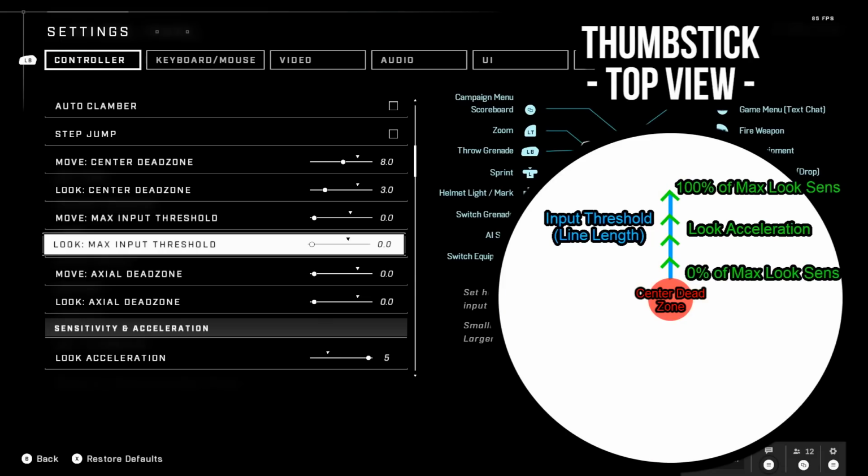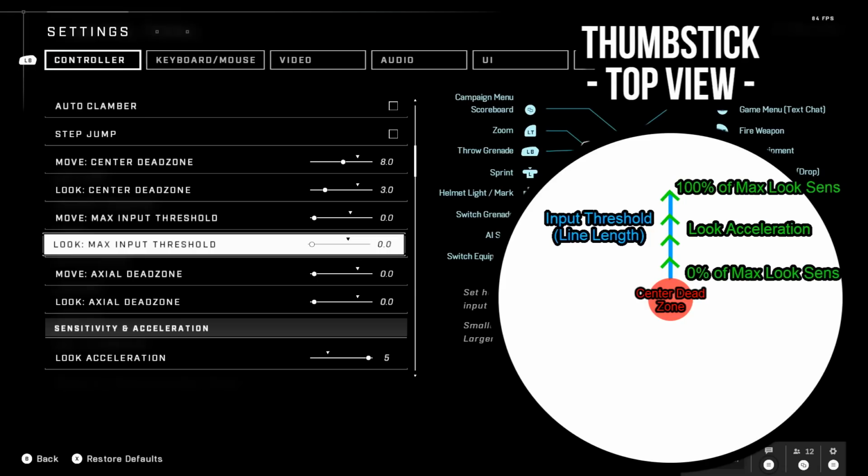But anyway, with that said, you're now a master of the sensitivity. That is how it all works. And now that you have the understanding, you probably also now understand why it's so complicated, because multiple settings affect the same result, right? For instance, your look acceleration is how fast you clear that line, right? So the faster you make your acceleration, the faster your sensitivity is going to feel. But you could also achieve that same feeling of a faster sensitivity by shortening the line, by shortening the input threshold. And by doing that, you're also going to make your acceleration feel faster, because now the line is shorter. So without even changing the acceleration, you're going to clear that line faster because the line is shorter, right? So multiple things influence the same results.